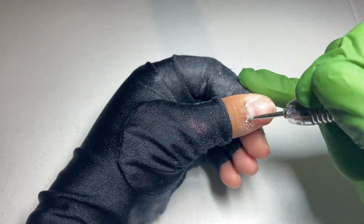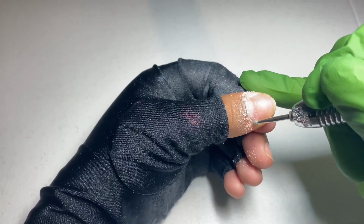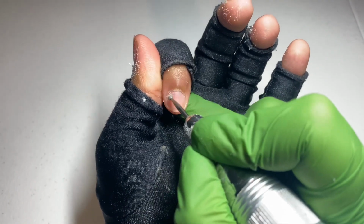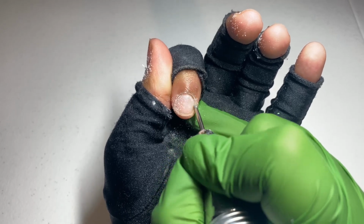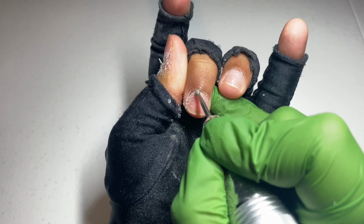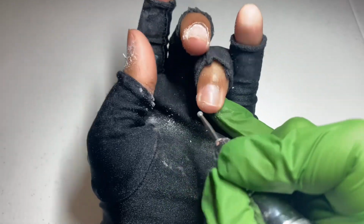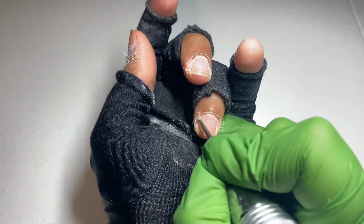As you can see, it's getting up a lot of that dead skin, and it's really just pushing my cuticles back. I have not done my nails in a while. I know it's been a minute since I posted a video, so I apologize for that. But you're going to see when I go in with the cuticle nippers that I have a lot of dead skin, and I'm just getting all that up, so when I do my gel X, it lasts longer.